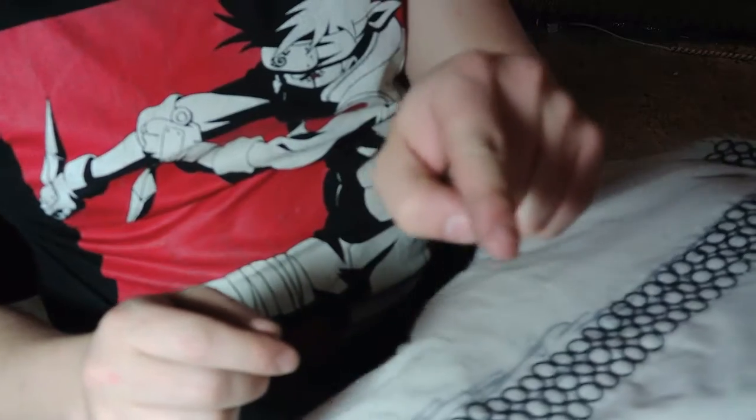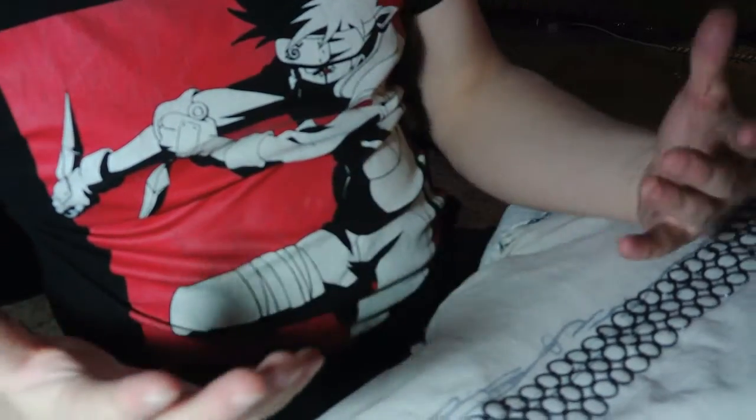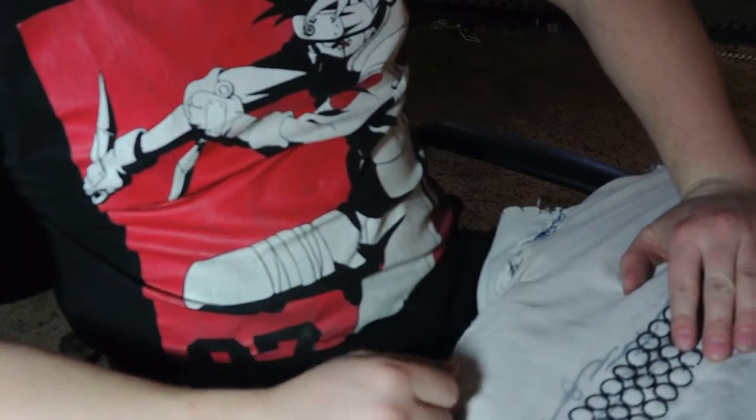But it really doesn't matter. You're just going to want to go from one side all the way to the other, keep doing that. Secure the top, secure the side, secure the top, secure the side, next length, top, side, and that's going to give you, again, half the work. It's going to be just as effective. And that is how you can use chain links without actually doing the chainmail.